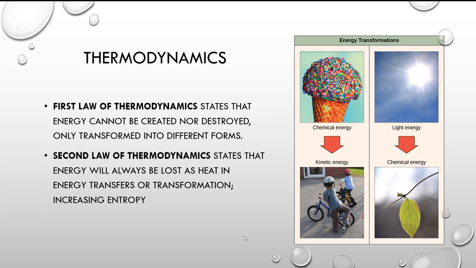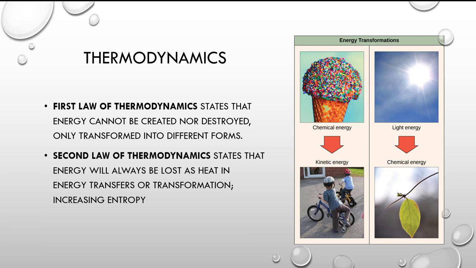Okay? And we can't destroy energy. So energy never gets destroyed. So even when you eat something and your body uses that energy, it never goes away, or it doesn't get destroyed. It just gets transferred into something else. It gets transferred into heat, which dissipates when you exercise, when you use up your energy. Or it leaves your body as waste. So the energy has left your body as solid waste or as heat. Okay? So the first law of thermodynamics states that energy cannot be created nor destroyed. It's only transformed into different forms.